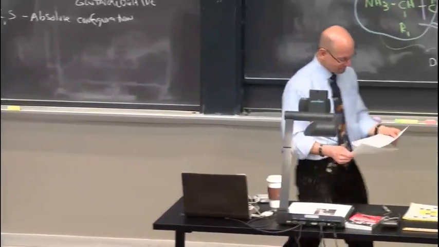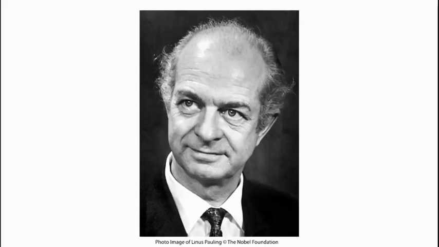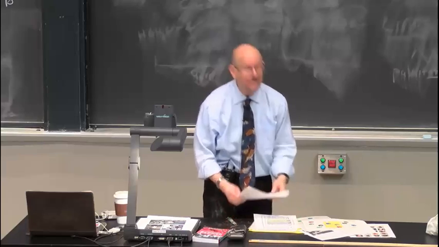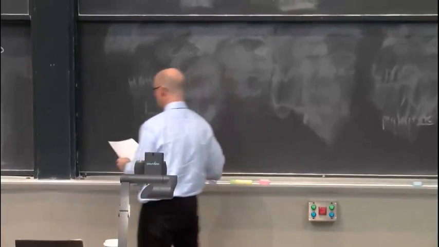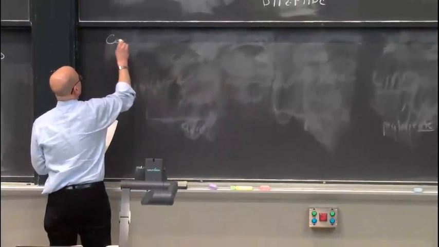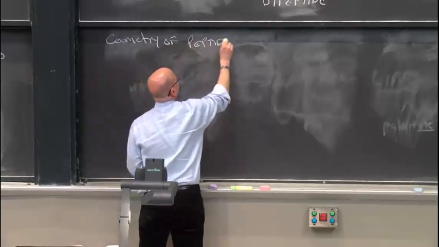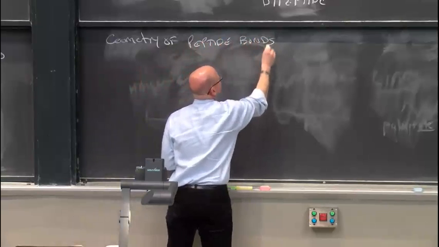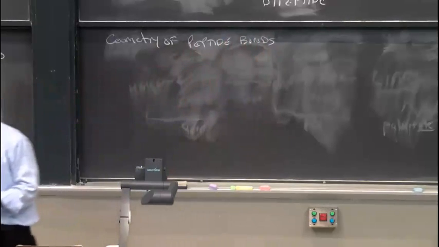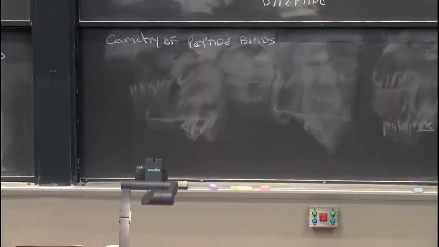Okay. Now, the next hero of 705 happens to be this guy. Anybody recognize him? Greatest chemist in my mind of all time. Linus Pauling, man, Linus Pauling, greatest chemist ever. What is it that Linus Pauling did? What are some of the things he did? Well, he worked on the geometry of peptide bonds. And in those days, he did it by X-ray crystallography, a fantastic technique that we'll talk about at length.